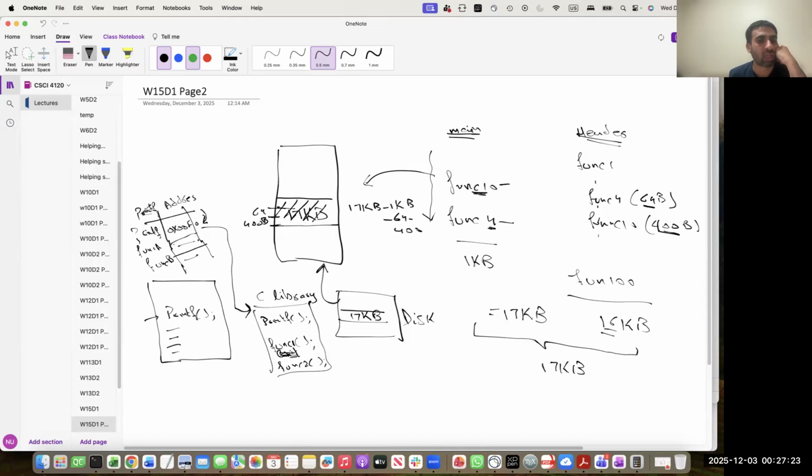So what is the address where the definition of function A is located?